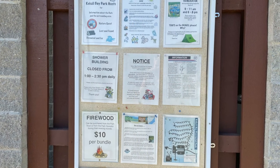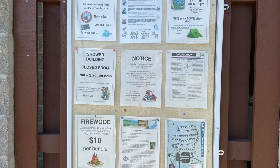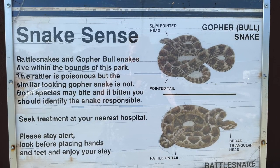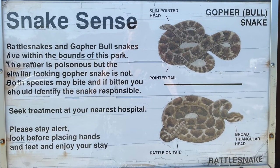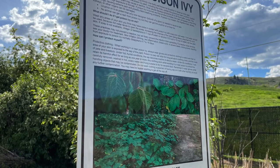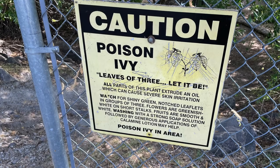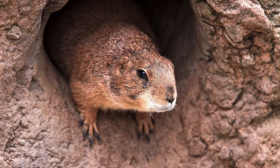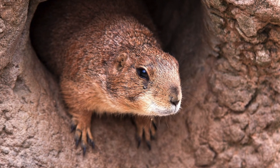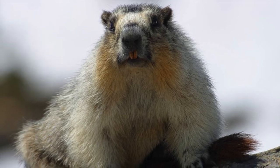There are several notice boards around that you'll want to have a look at. A couple of warnings: one is for snakes. We've lived in the Okanagan for 25 years and I've never actually seen a rattlesnake in the wild. However, I have seen many bull snakes or gopher snakes — they're harmless, but just leave them alone if you see them. The other thing this park has is poison ivy. They did a really good job with signage in the areas with poison ivy, so just be aware of that. One thing I saw scurrying about this park were marmots. They are so cute and completely harmless — they just dig holes everywhere and were running all over the campground. Just leave them alone and let them do their thing.